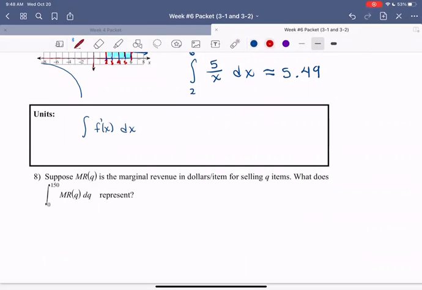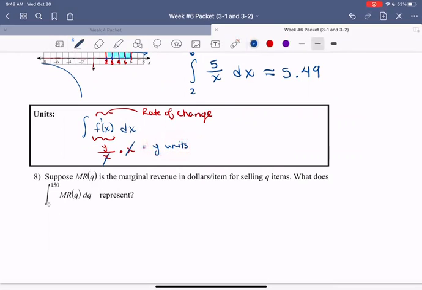So a derivative is a rate of change. I'm going to write that out. Rate of change. So if we're using x's as inputs and y's as outputs, then the units of our derivative is the units of y over units of x. And then dx is a change of x, which is just units of x. So when we compute an integral of a rate of change function, what we get in the end, these x units cancel, and we just get y units.